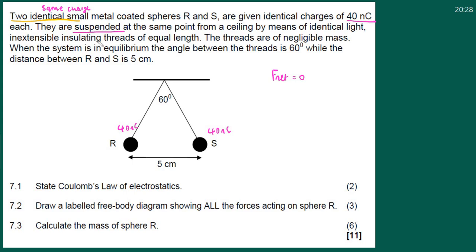Right, and then there is a string here by means of an identical light inextensible insulating thread. The moment we have a thread, that means there is tension inside of that thread. So here we should have a tensional force, right? So we should be talking about tension here. Also, we should be talking about tension there. And they're of equal length.